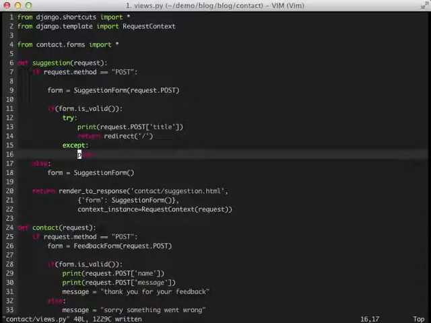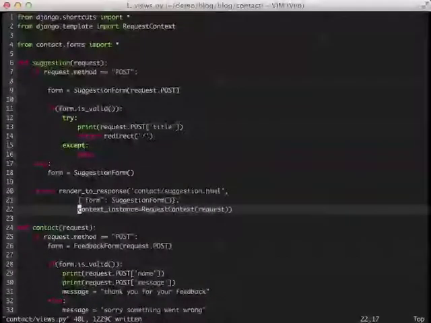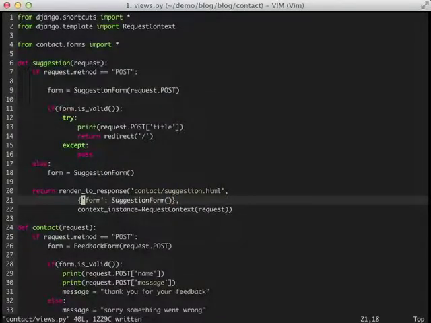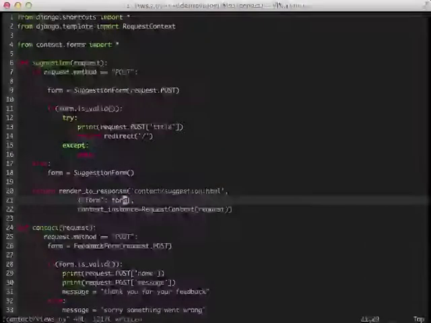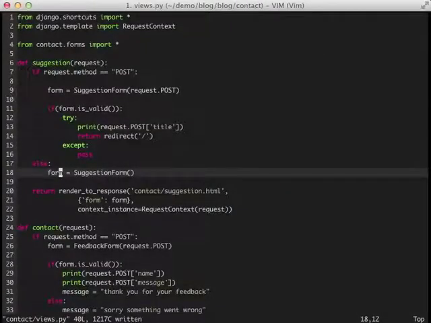If it doesn't work, it comes out and just proceeds through the rest of the code and jumps to our template. If it does work, it'll redirect to our home page. Actually, I forgot one minor thing here. We want to pass it the form. If it is not a post, then it's just going to instantiate an empty suggestion form, and then down here we'll pass that to our template.